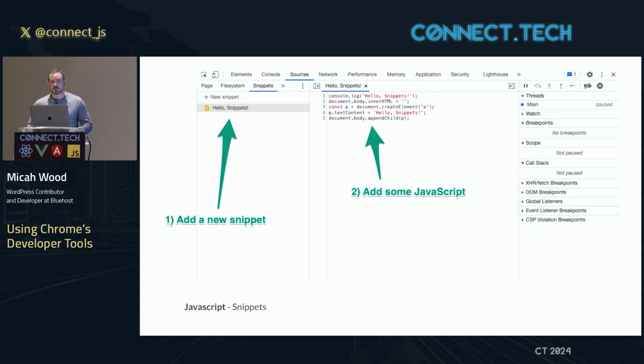Snippets, yeah, so snippets are one of those things that, again, is often hidden, or most people don't realize. But, as opposed to trying to run essentially a file worth of JavaScript in the console, you can actually just throw it in a snippet, and the snippet is essentially a file that will hold your code. And if you were to put a snippet in and close your browser, assuming you save it, and then come back later and open it up, that snippet's still there, right? So the snippets are persistent, and you can put any JavaScript you want in there, have it interact with whatever page you happen to have open at the time.